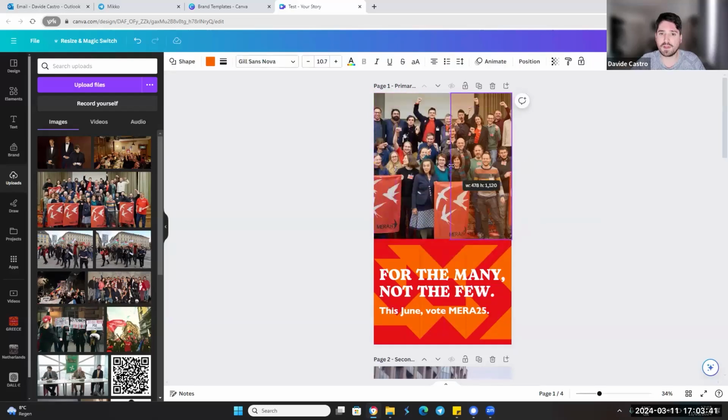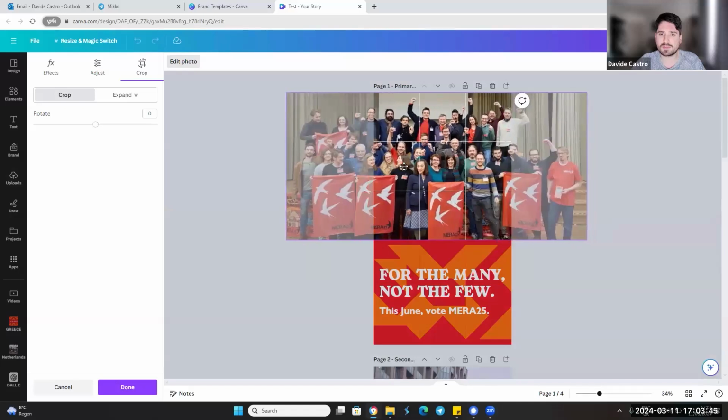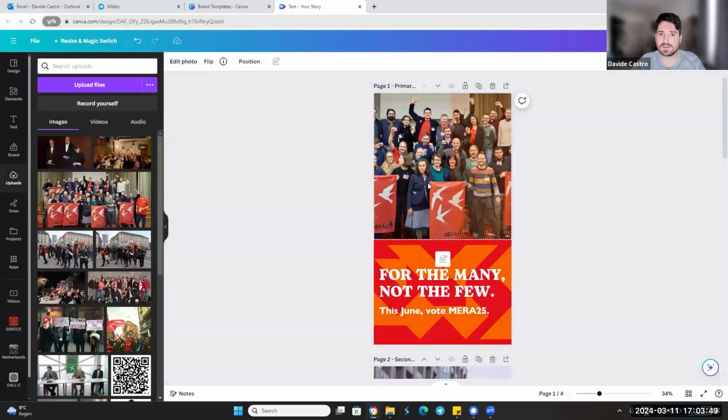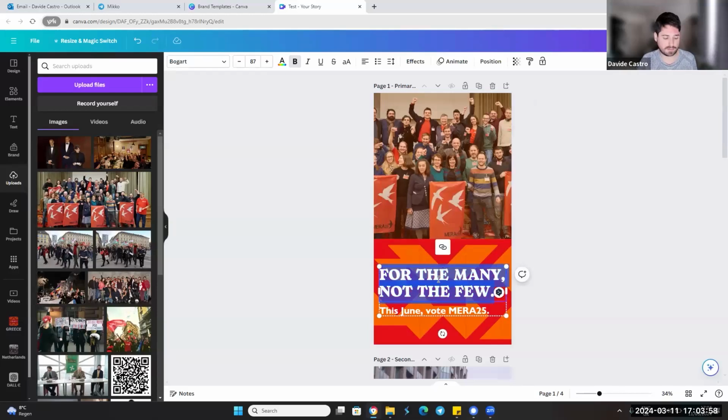You have that image. One of the things you can do is if you double click on it, you can drag the image to the side, and you can also amplify it and reduce it in size. So you can make the image fit however you want it to fit, right? And then you just drag the filter back over. Here you just double click and you can edit the text.